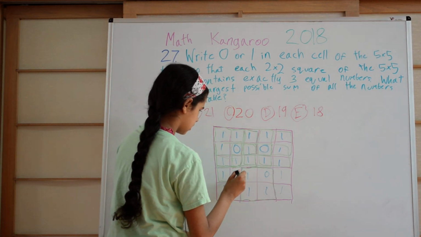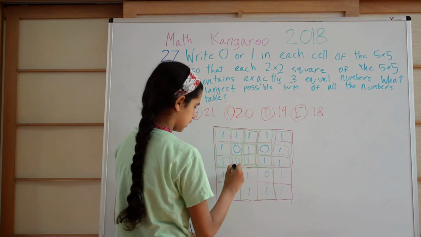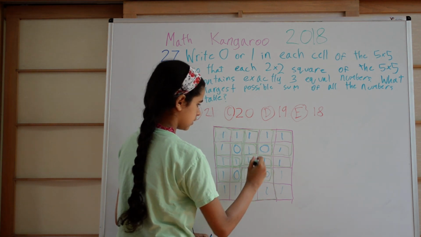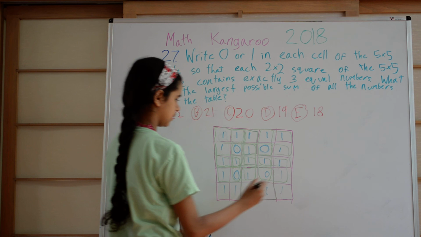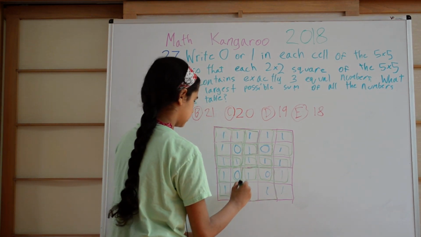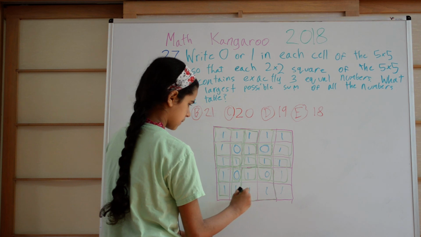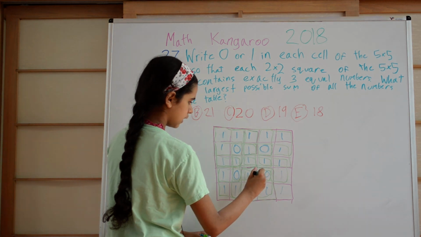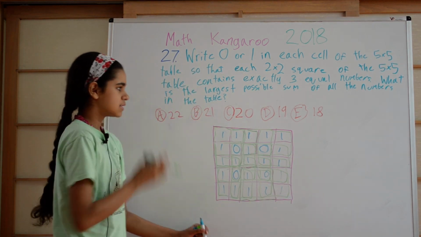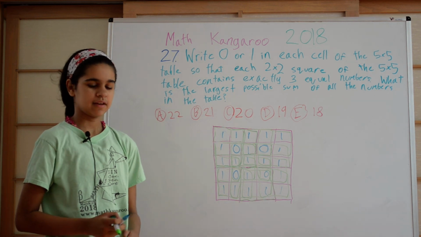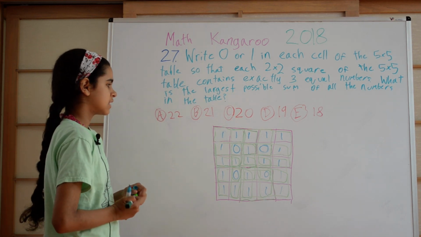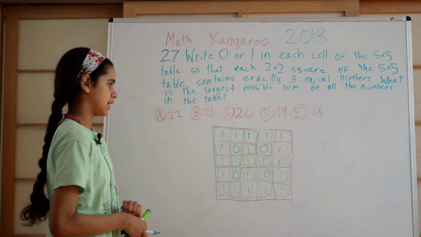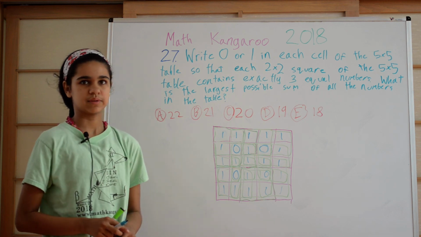Here, in this third row, we have 3 1s and a 0. Here, 3 1s and a 0. Here, there are 3 1s and a 0. Here, this square, we have 3 1s and a 0. And in the last row, we start with 3 1s and a 0 in this square here. Then we have 3 1s and a 0 in this square, 3 1s and a 0 in this square, and 3 1s and a 0 in this square. So this is an arrangement we can have because it works for everything. We know that this is the maximum number of 1s because each square only has 1 zero. There's no way we can make it have less, and the zeros all overlap in 4 squares.